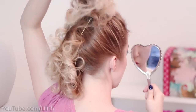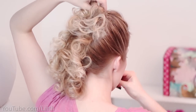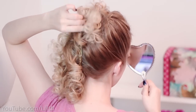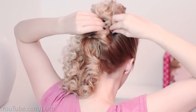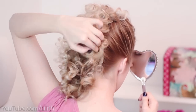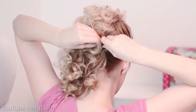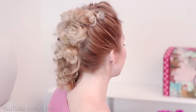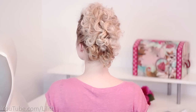Now I simply need to bring the curls over the bobby pins. I could leave them just like that, but that's not secure enough for me, so I prefer to bring some strands over the hairpins and secure them in place, inserting my bobby pins from the inside so that they stay invisible — this way I get a much cleaner look. If you repeat the same procedure on the other side you'll get a kind of rockstar hairstyle, and of course the finished look will depend on the length and texture of your curls.